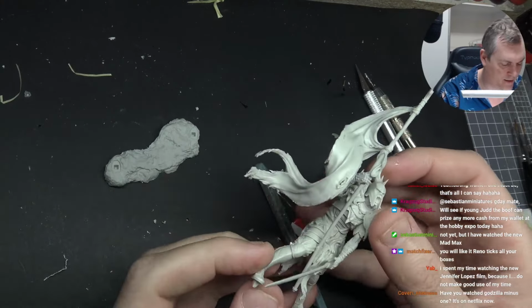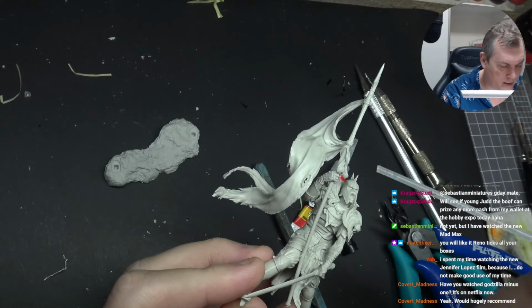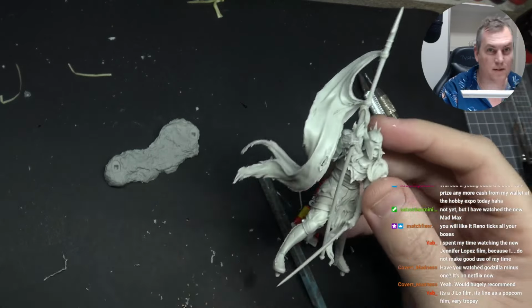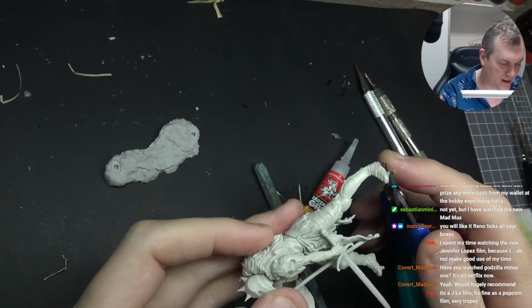Great model. This could actually be my favourite one of these guys. Awesome. Be my favorite skeleton. Look at him, what a sick guy. Yeah, okay.